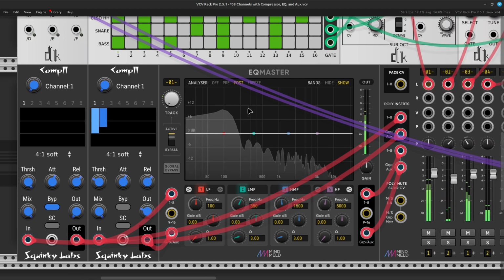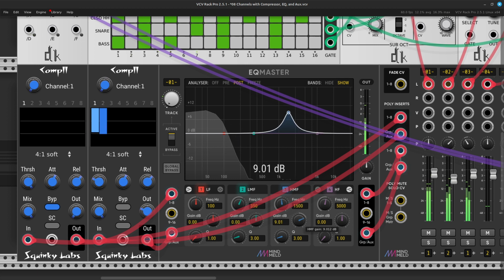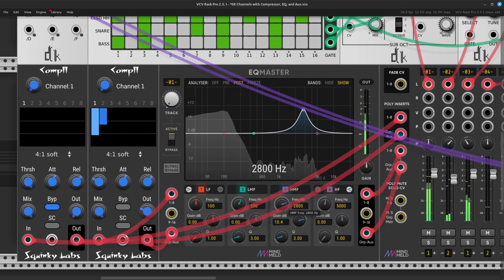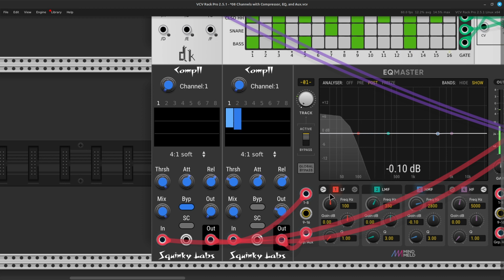Let's see something here, the kick drum. No, don't need that. Okay. I was trying to make it speak a bit more. Let's do this.